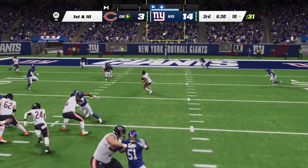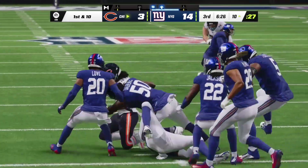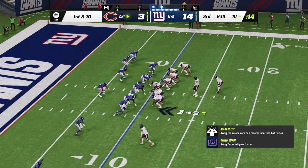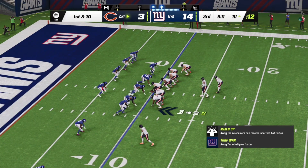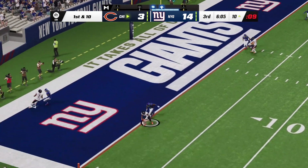I don't know what they talked about at halftime. Whatever it was, it worked. They look like a different team here in the 3rd quarter. Yeah, I doubt that there were very many trash cans that got kicked over, that type of a speech. I think what they did was they analyzed what worked in the first half, what didn't, and figured out a better game plan. Fields now to throw.